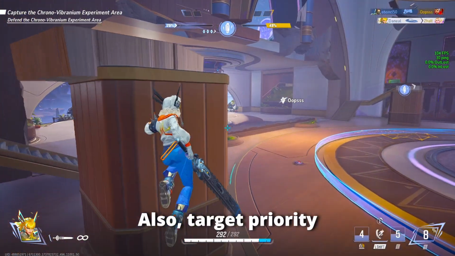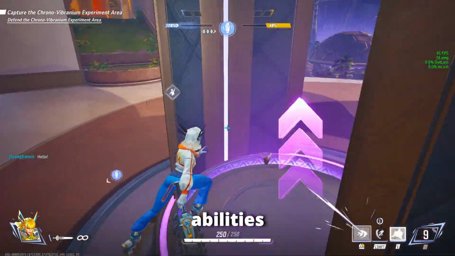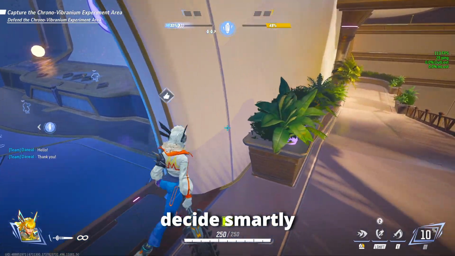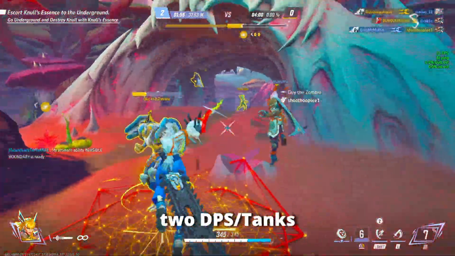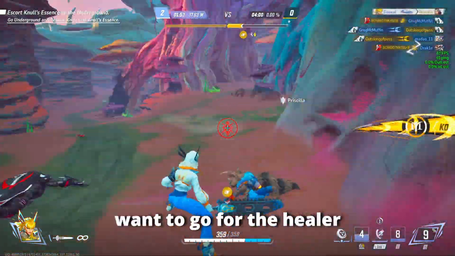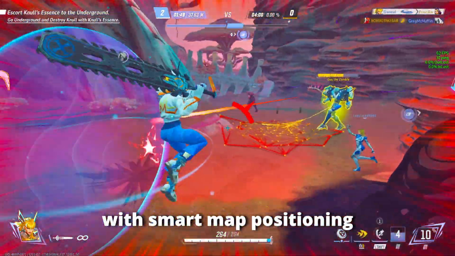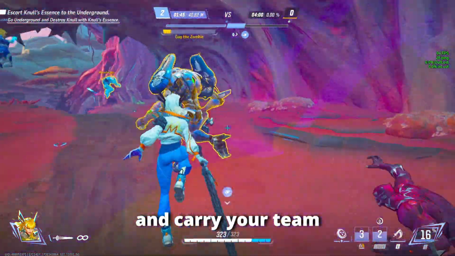Also, target priority is a huge topic on this character, since you have limited abilities to quickly eliminate the target. So you have to decide smartly which targets you go for. For example, if you have 1 healer and 2 DPS in front of you, you obviously want to go for the healer, right? If you combine your target prioritization with smart map positioning and map knowledge, you'll easily dominate and carry your team in your games.